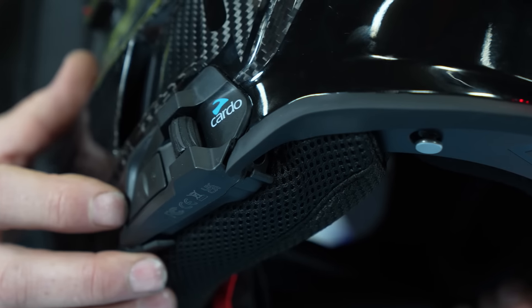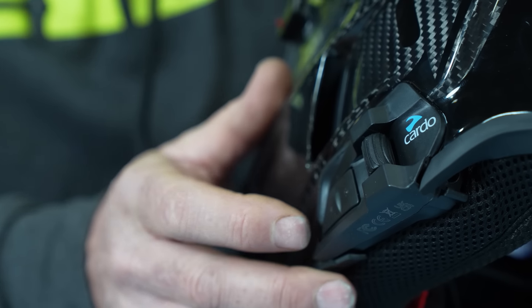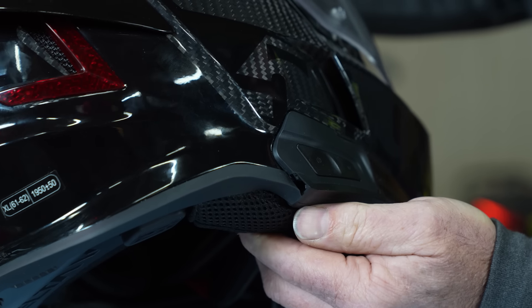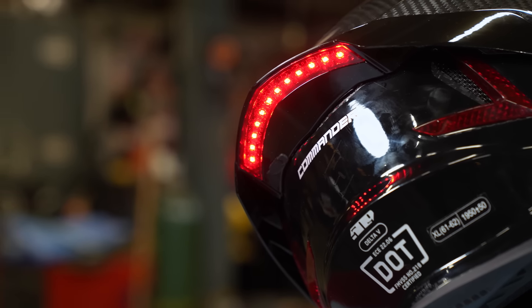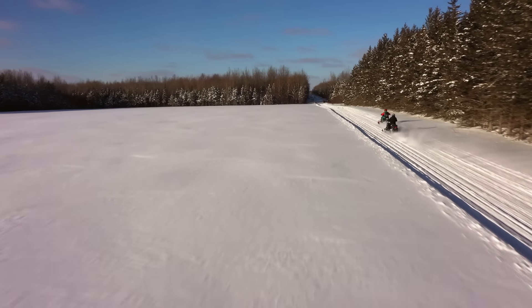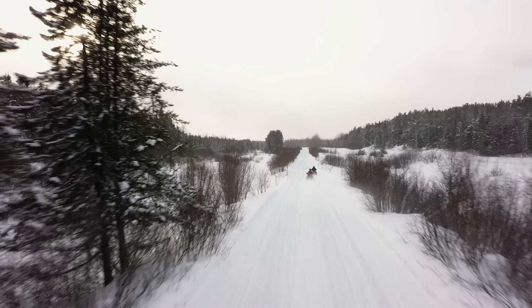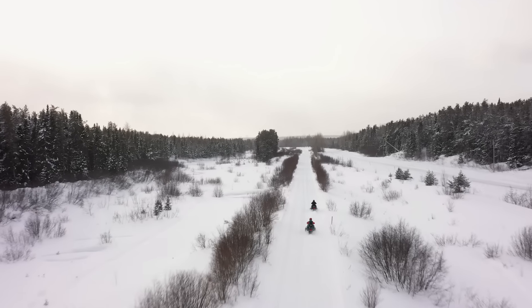On the left side are all the controls for the comm system, which also accepts voice commands for most functions — like answering a phone call or listening to music — and the voice command will also adjust the volume up and down. On the right side is the main power for the system and auxiliary controls to run the visor and the red light on the back of the helmet. The internal JBL speakers are noise-cancelling to quiet the ride and provide better sound, helping you carry on conversations to your phone or up to 15 other riders in your group. Plus the system offers even more customization through an app you can download to your smart device. Helmet comms are easy to use and easy to install, and once you give them a try, you're never going to go back to the old-fashioned way of snowmobiling.